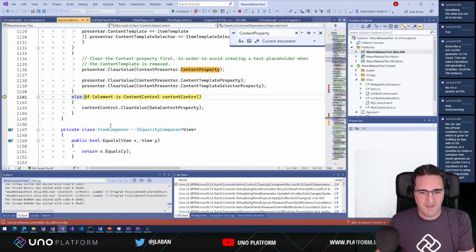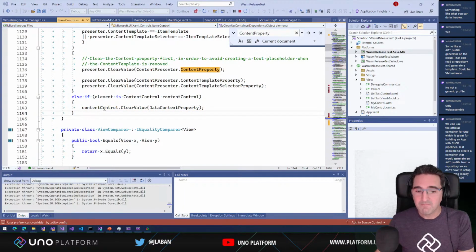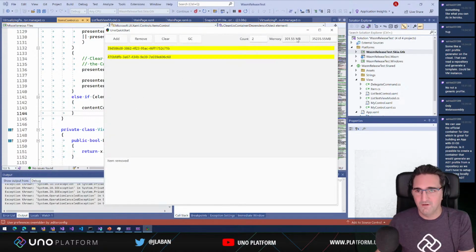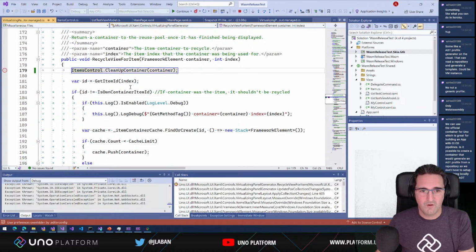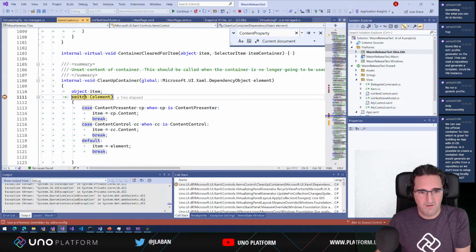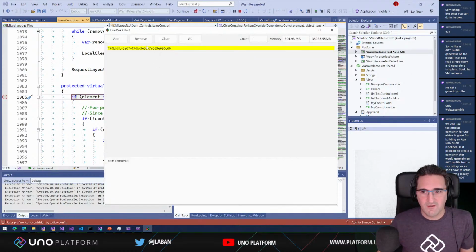Okay, so we have that, and then we're clearing the data context property of the content control directly. That's very nice. Is it good enough? Maybe. So we're removing items. Probably drop the breakpoints and see if we're gaining something.